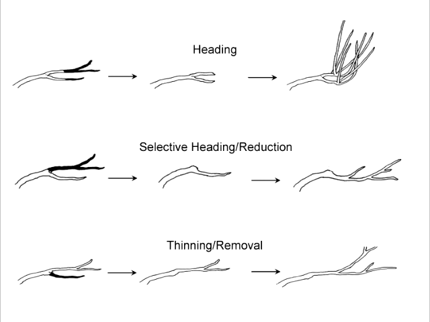And to do that correctly, you find the branch that sticks out over the chimney or over the walkway. You follow it back to a side branch which is large enough, and you cut it off there at a fork. And if that side branch is large enough, you don't get water sprouts and you don't get dieback. What you get is a briefly shorter branch, and as that branch continues to grow, it does so and looks natural. See that right-handmost branch? You don't get water sprouts, you get nice-looking branches.